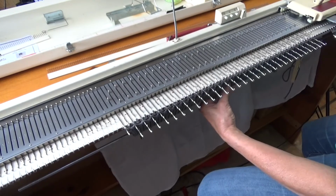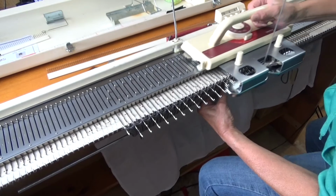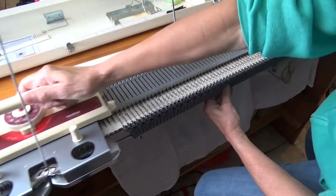Now just continue knitting. You can remove the steel rod at any time. See? A perfectly hung every other needle hem.